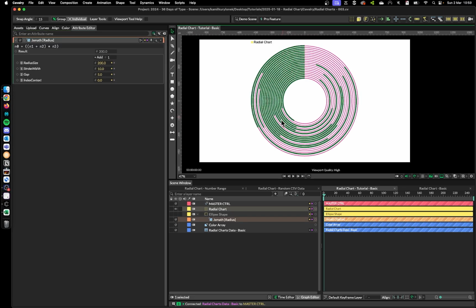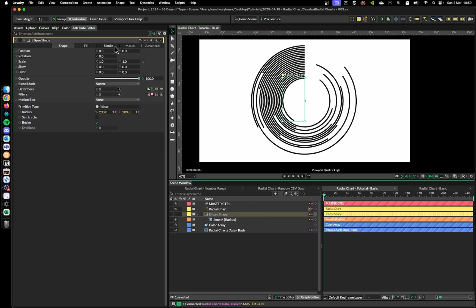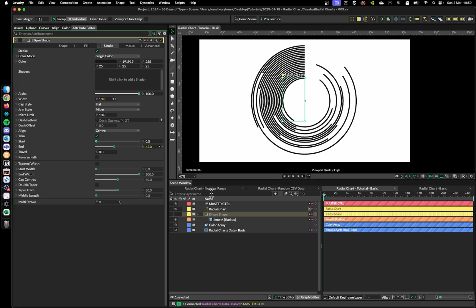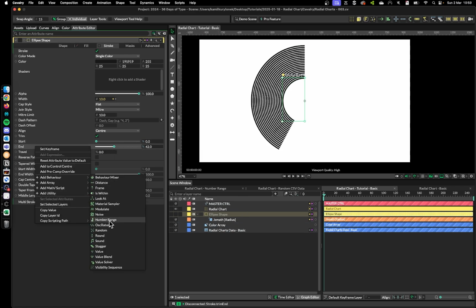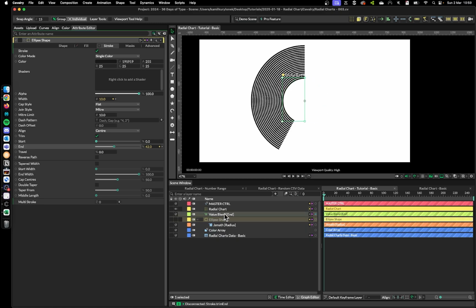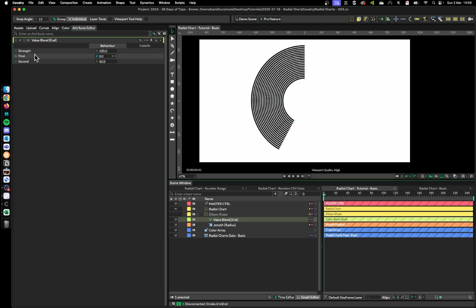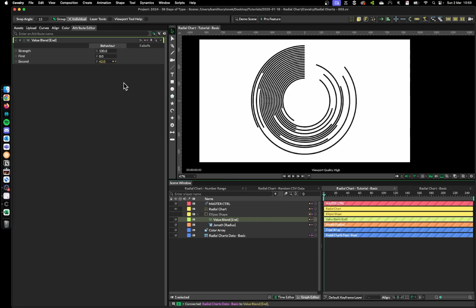Now to easily animate this setup, what you need to do is simply go back to your source shape, unplug your data, in this case the CSV layer, plug in value blend. Then into the second field, plug this data back again.